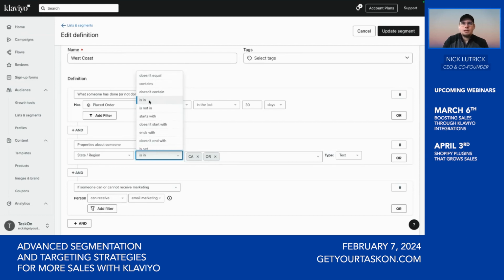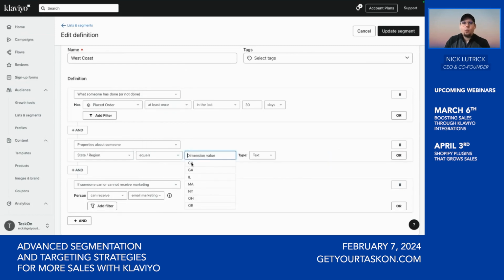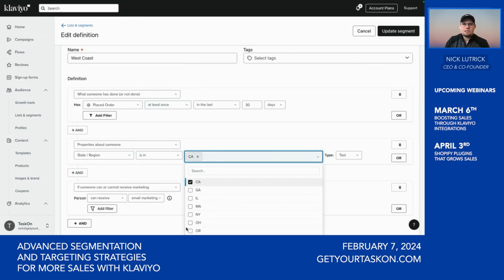And so this is one of those things, there's a lot of different filter criteria that you can use here. So I would recommend spending a little bit of time in the Klaviyo help articles, because it'll have really great definitions about what all of this means. But the difference is, if I would have said the state equals, then I can only select one value. However, I need to select multiple values. So I'm saying is in the list of, and I'm going to select California, and I'm going to select Oregon. Once I save this, you can easily clone this, and then perhaps you would set up an East Coast that would include New York and Massachusetts. Maybe you would have a Midwest that has Illinois and Ohio, and then you have your Southern segment that includes Georgia.